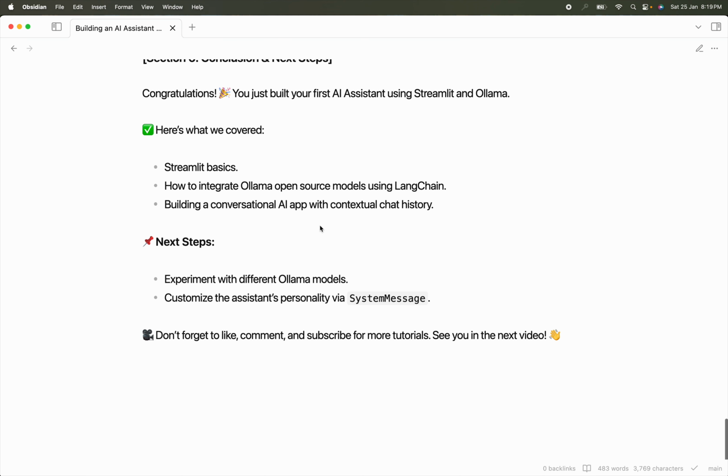Awesome, right? So next step, maybe you can try out different versions of Ollama, pull different open source models through Ollama. Go to the Ollama website, click one of the open source models, download it, and change the model name and play around, right? Maybe you can customize the system message, tell it to be a scholar, tell it to be a writer or a reviewer, give it different inputs and see how it behaves, right?